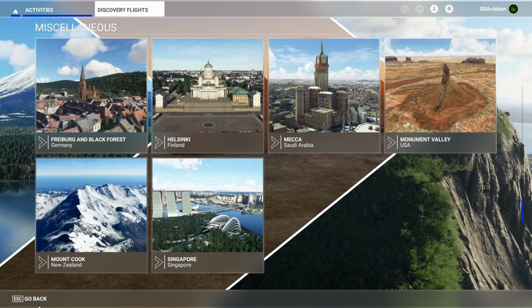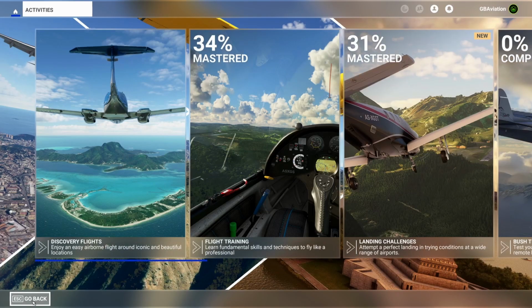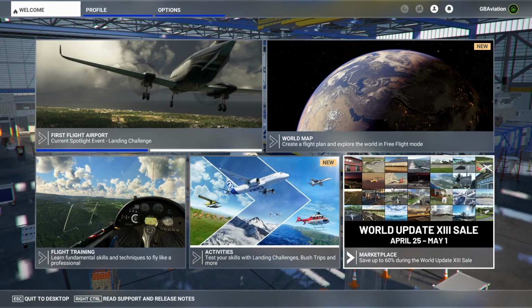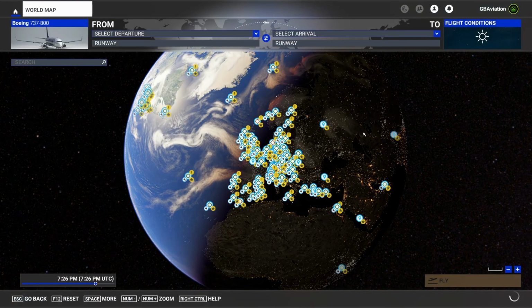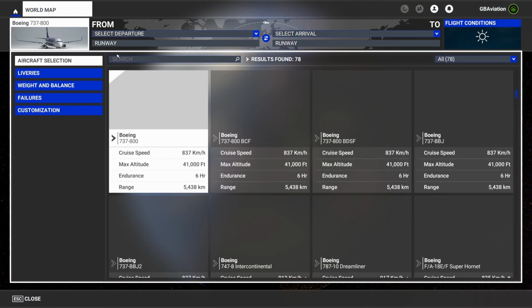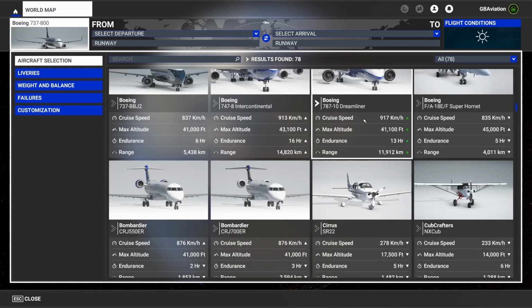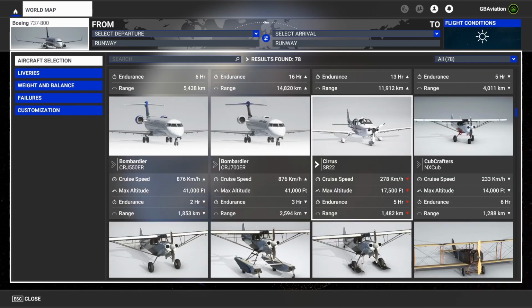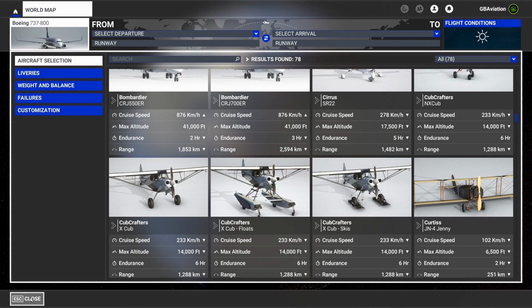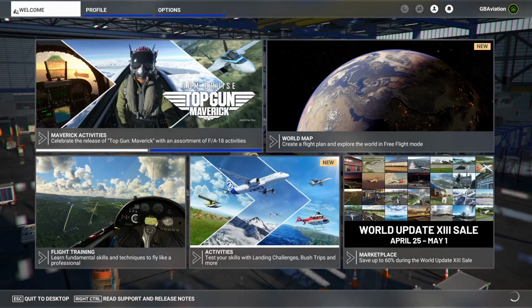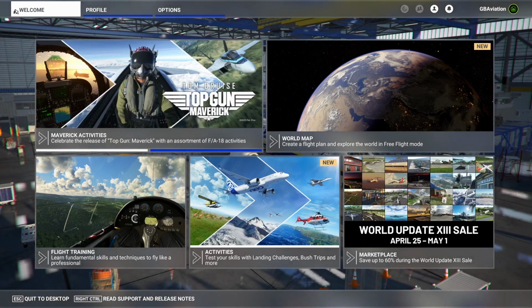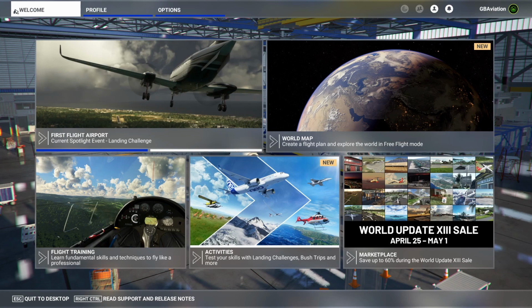Then also go back just to make sure your community folder is up to date. Go on the world map and check if all your airplanes are in there. If so, then it looks like it's actually taken effect. Then click close, home, and that's it, guys. All you need to do is just double check, make sure that everything's been installed properly. There may be several updates from developers in the future with the new world update, so keep your eye out for that.